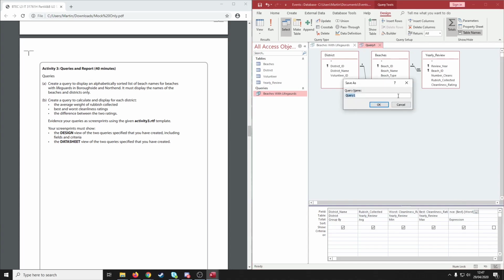You can then save that as your, what would it be classed? I call it the calculate query, but you might want to call it something a bit more useful for the task. So you might want to call it, for instance, average rubbish collected, or ratings, whichever you think is more suitable for the task. And that's it, simple as that.